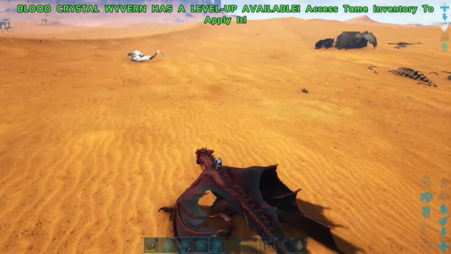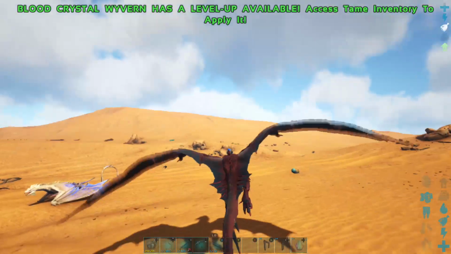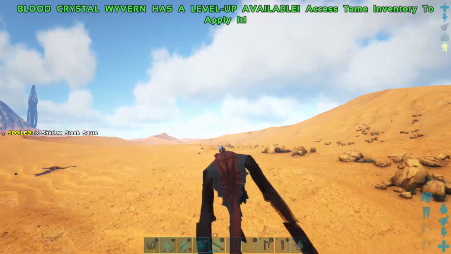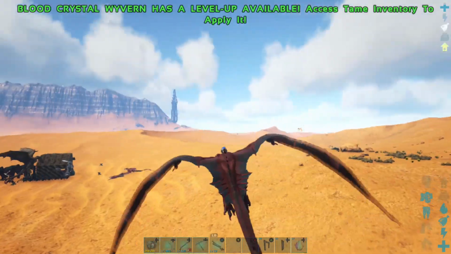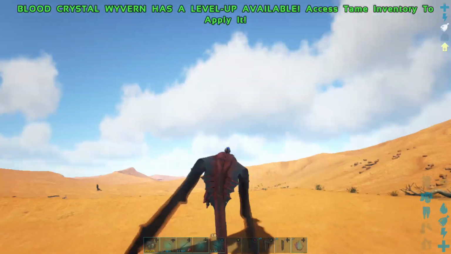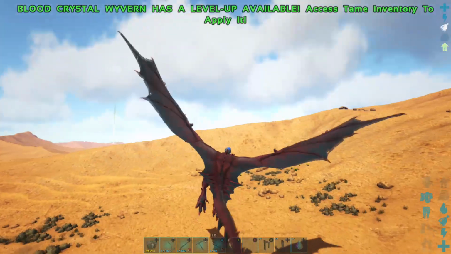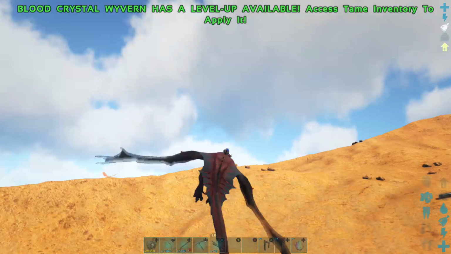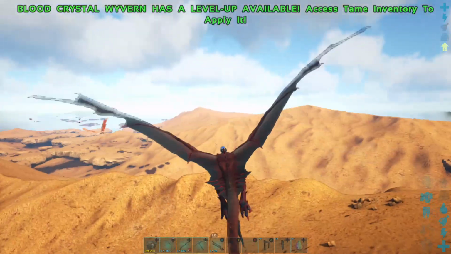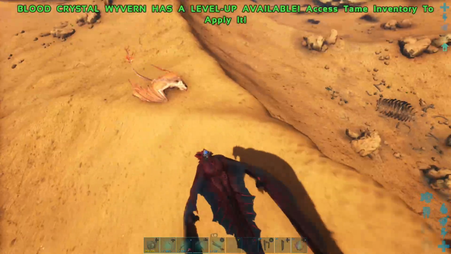Wow, look at this one. Blood. Whoa. Okay, we are on this wyvern. I mean, we could do this for the rest of today. Oh, this is a pretty one. Wow, this one's a pretty one. This is a pretty one too.